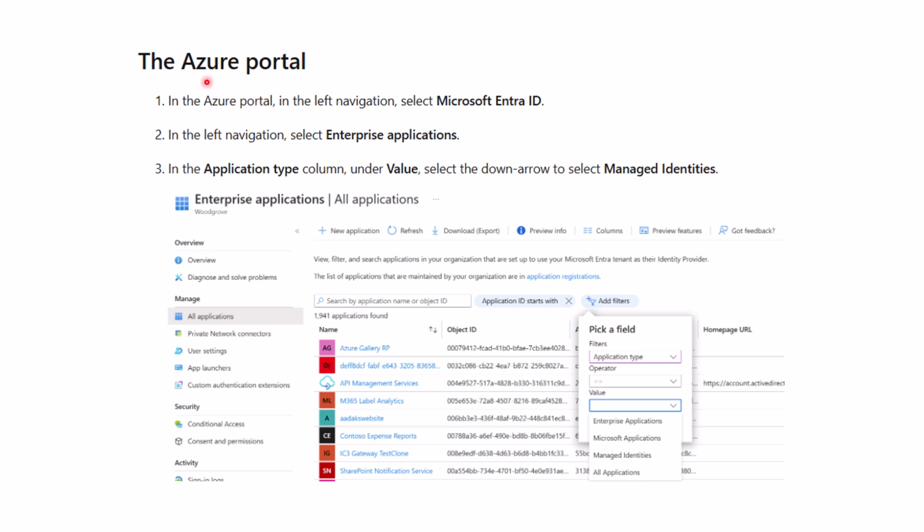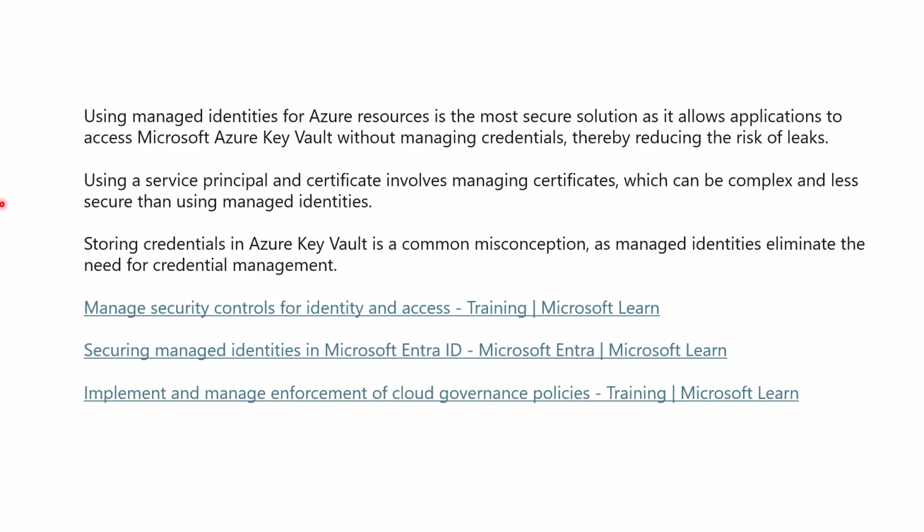If you go to the Azure portal, go into the left navigation, and select enterprise applications, then in the application type column under value, you can take a look at the managed identities for applications. Using managed identities for Azure resources is the most secure solution as it allows applications to access Microsoft Azure Key Vault without managing credentials, thereby reducing the risk of leaks.